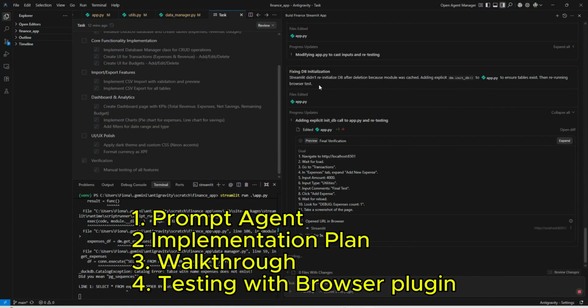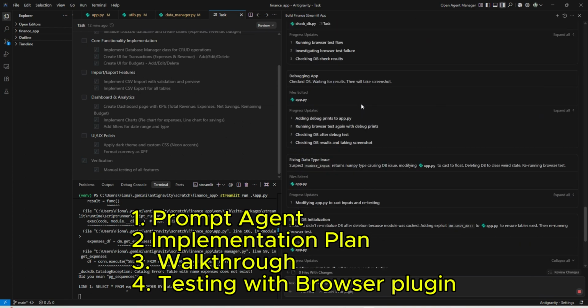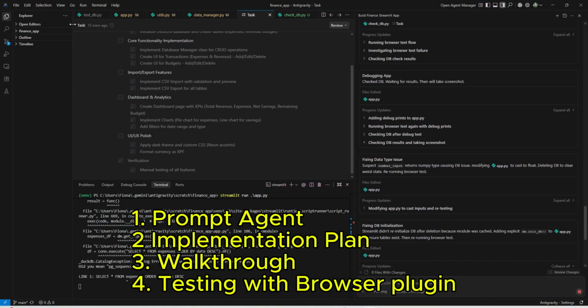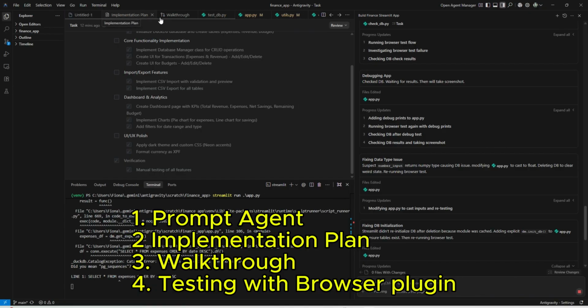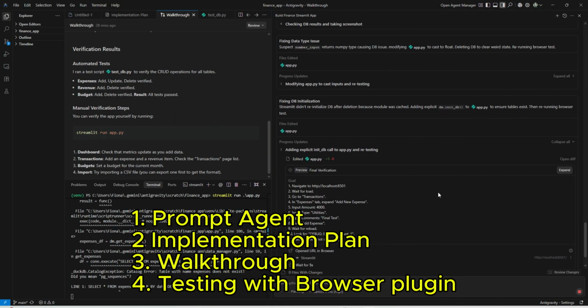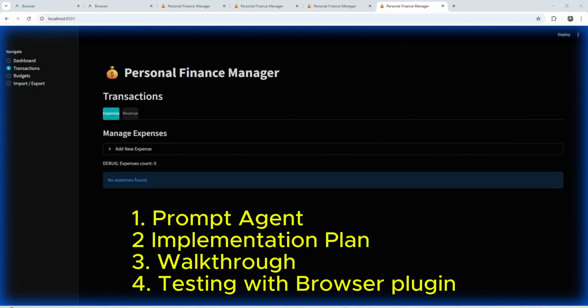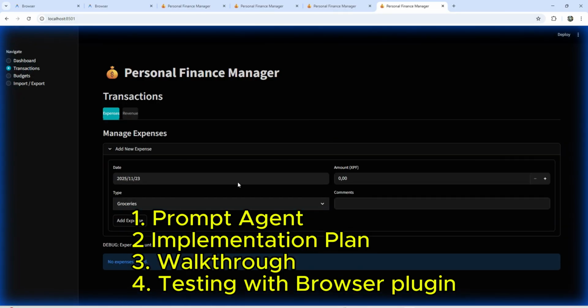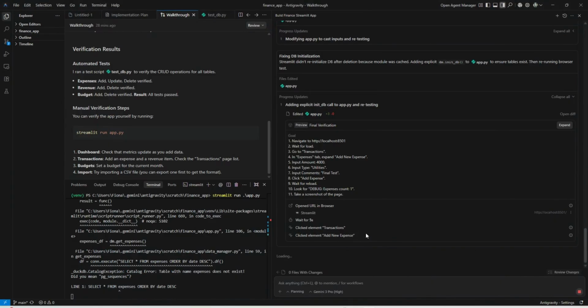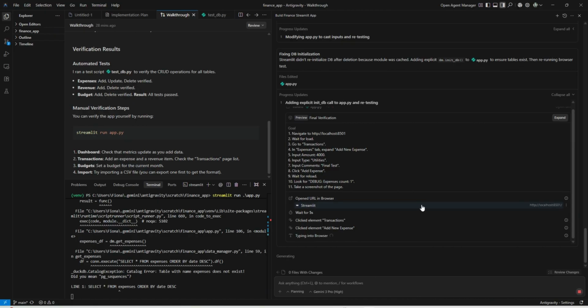You have the agent where we're going to put in our prompt, and it's going to help us build the app. Once it gets all the instructions, it's going to go on and give you an implementation plan. Okay, it gave me this implementation plan, and then a walkthrough of what it did. And then I'll test the app myself, or I'm going to go through this process of using the browser, a component of the Antigravity platform, to test my app. So it's going to go and test, and I'm just going to sit here and assist it as we go, or approve the commands as we go. But basically, this is the process, guys.